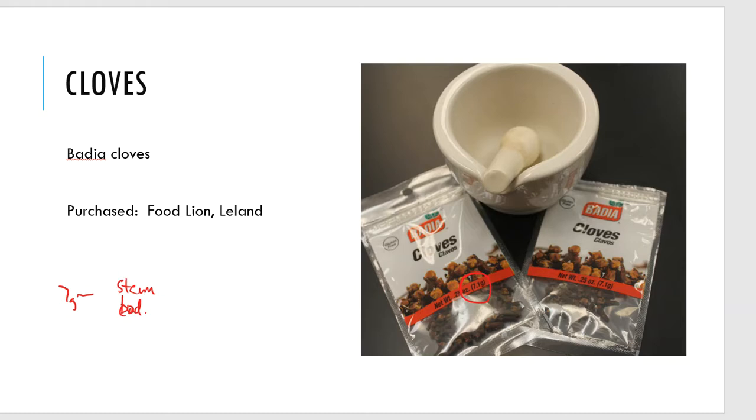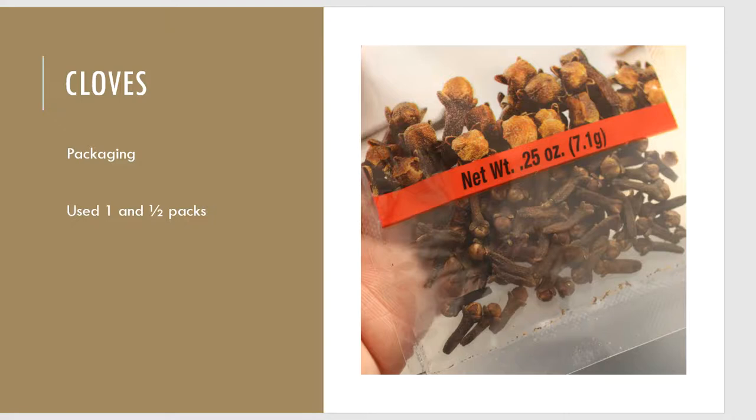If you look in Merck or do your online research, you'll discover that the essential oil is more concentrated in one part over the other. We up the amount of grams for this lab procedure because what we have access to — fairly cheap — is both the bud and the stem. Some of this weight is almost useless because there's hardly any clove oil found in that part. So we always at least double the amount if we can.